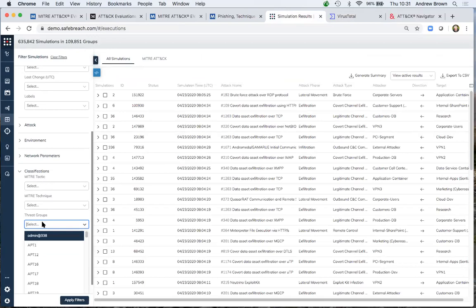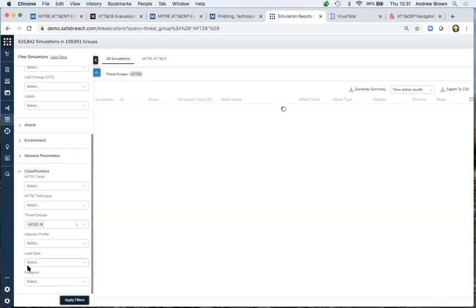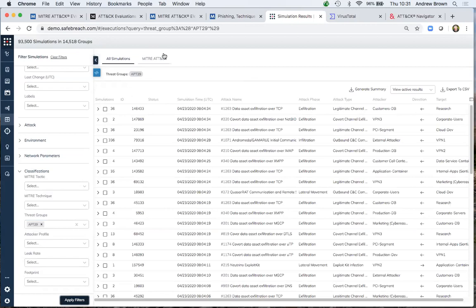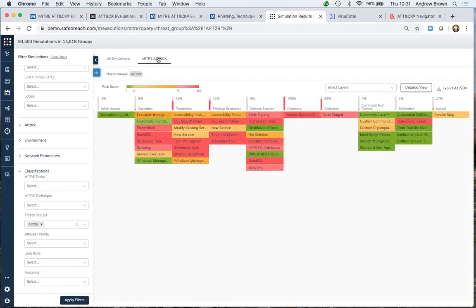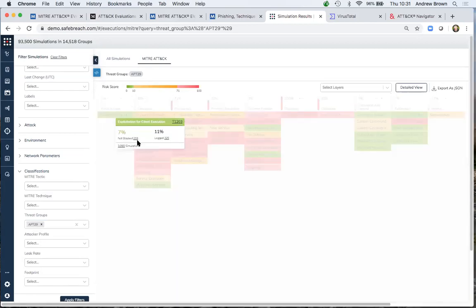Thank you. So I'm going to do the same thing here for APT29 and look at my whole organization and get a map of what's going on about APT29 and map that into MITRE, because that's one of the things that we wanted to be able to do today. So let's look at MITRE here and see what's happening. Well, I can see where I've got all the green stuff going on here: how many simulations were blocked, how many were actually logged, and how many simulations were actually run.